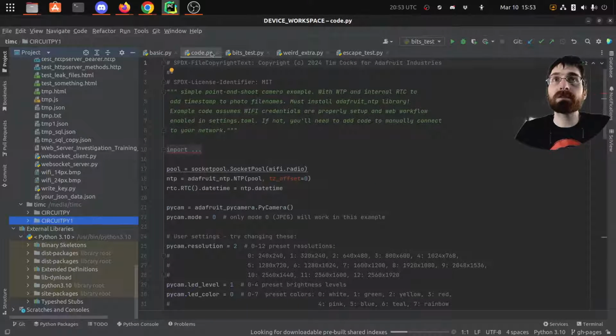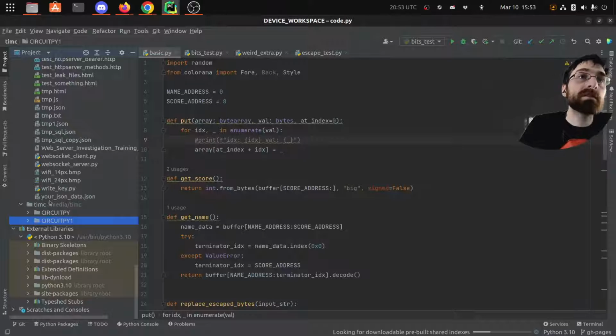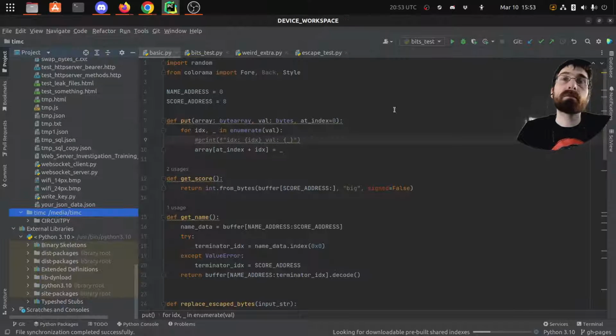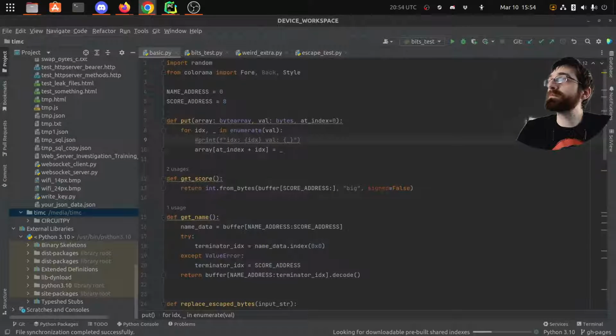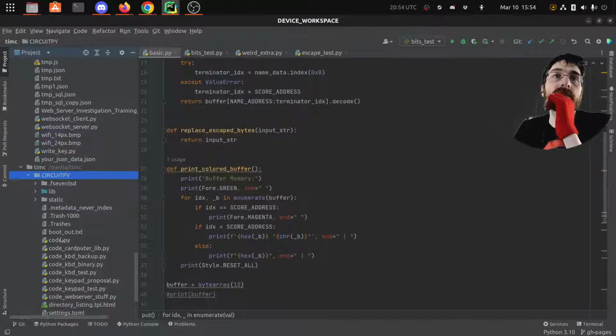That's the wrong device. And unplug that before I accidentally open anything on it. Load. Let's see, back to there. CodePy.